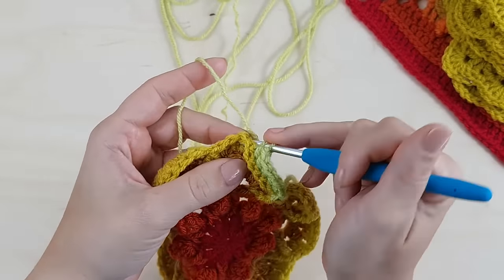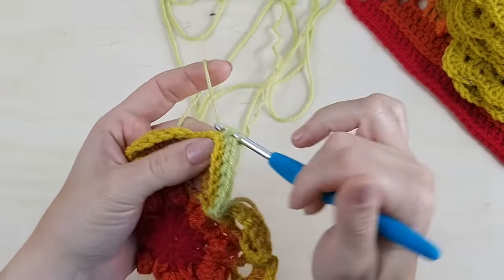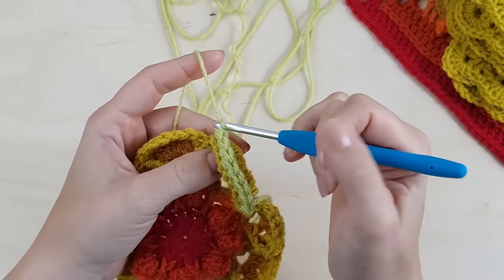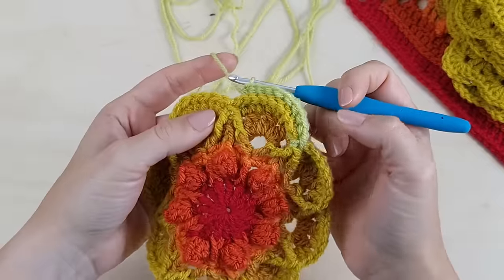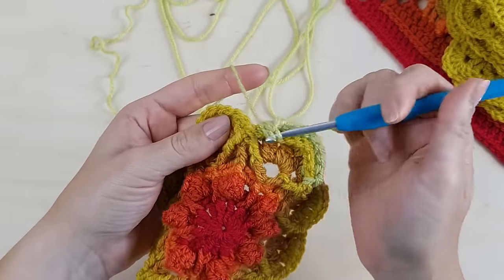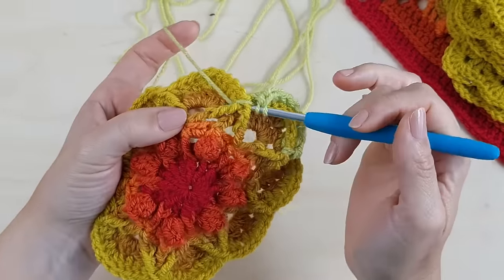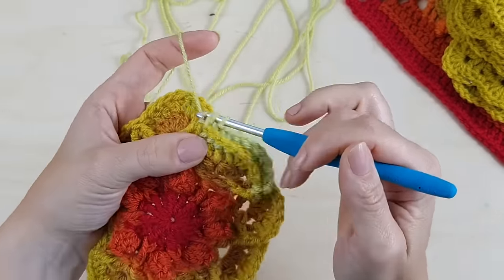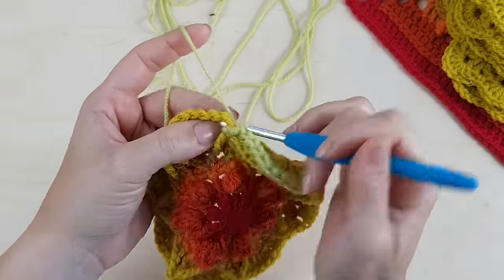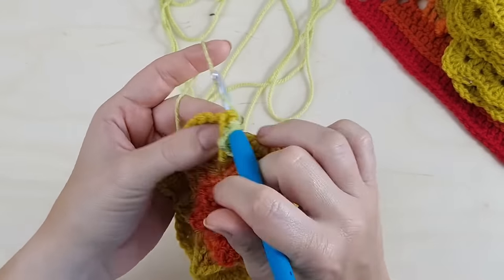So around those two, well, not those two, but these ones. Okay, front post half double around the last double. All right, so that's what one part of the repeat looks like. So we're doing our front post half double around both of those front post treble two together stitches, yarning over and pulling up, and we're going to yarn over and pull through all 3, and then back post half doubles around the next 9 stitches, like so.